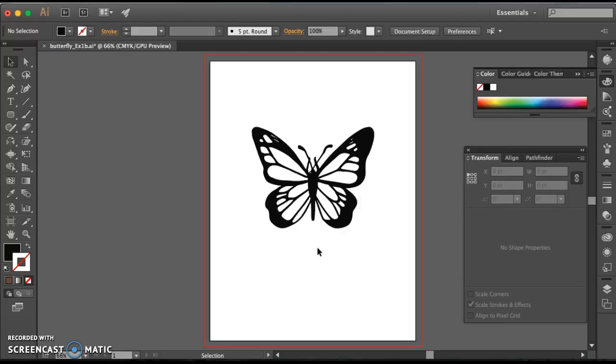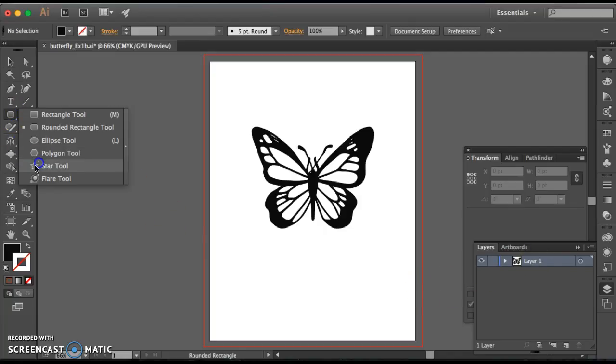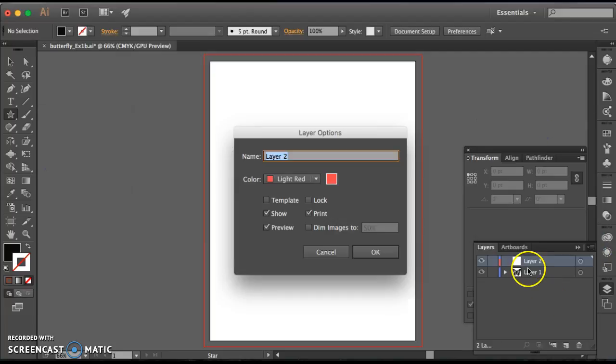It's going to be a real simple process here. Illustrator includes a variety of effects which you can apply to an object, a group, or a layer to change its characteristics. So if you want to, you can check out the layer. You know that your butterfly is on layer 1, and then you could even add a star to a new layer. File, new layer. You've got layer 2.